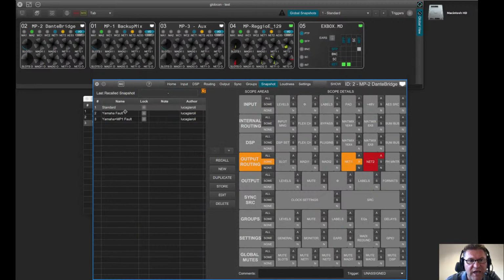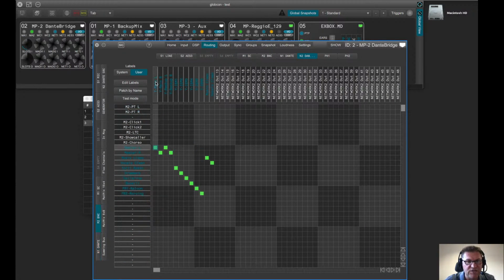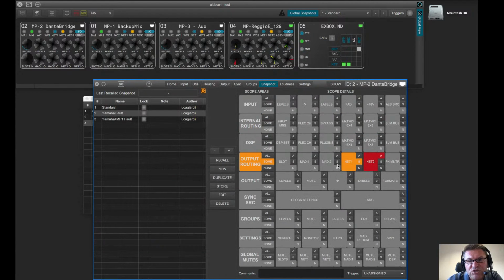What should have happened in case of a Yamaha fault? Recall that snapshot and go to the routing. You see that the routing has changed. Now it's coming from the MADI2 B and C, because it was the result of the input manager of the other device. The other device would have been the main mix, and therefore I didn't want to take any risk. I had already had to change the console, so I wanted a very reliable connection between the new console, which was the other device, and the one performing as a bridge between the first and the second. So I was grabbing the main feeds from the PRODIGY.MP, used as a console, and sending them towards the Dante external. That was the only thing changing.